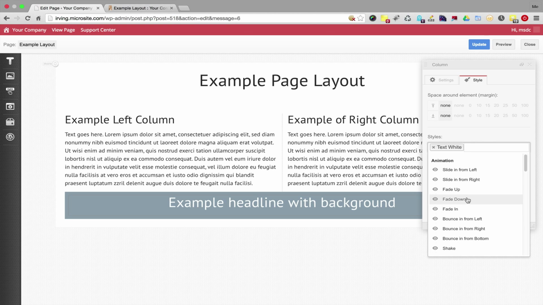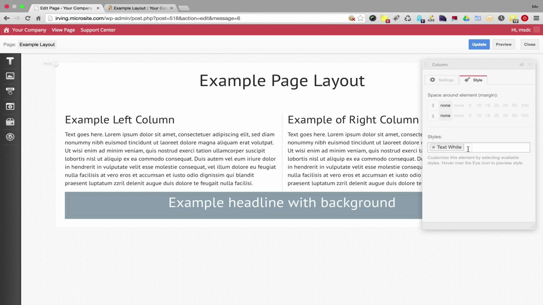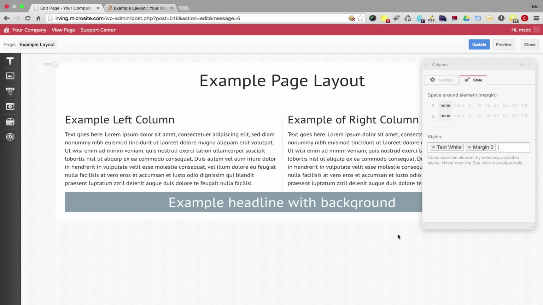You can see even after adding the padding 10 style, there's still a little bit of padding below the headline. This is due to the fact that headlines automatically have a bottom margin as a default to make headlines look good throughout the entire website. So we need to eliminate the default margin. Probably can anticipate there's a style for that too. Here we'll choose margin 0. Now we have a perfect banner headline.